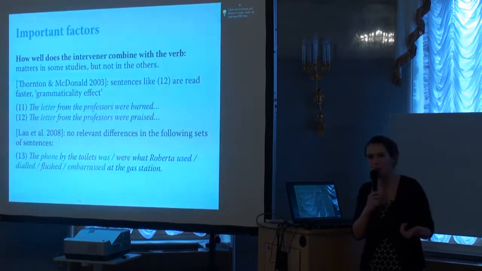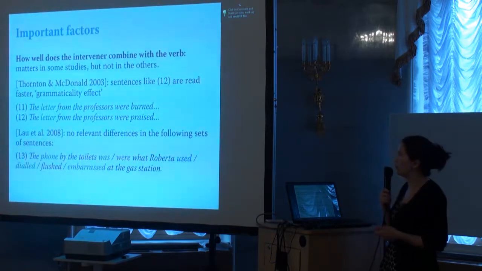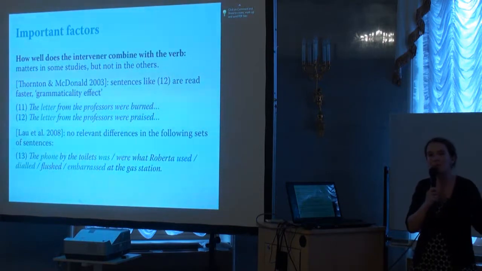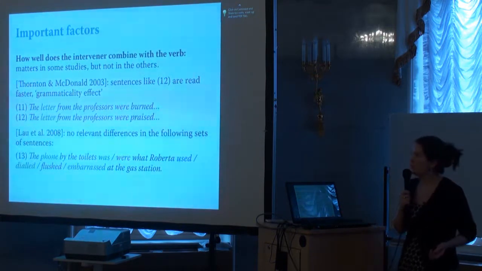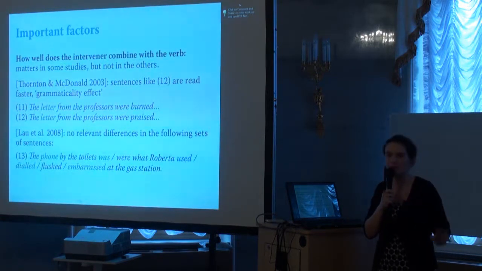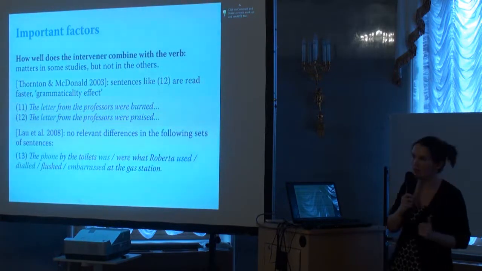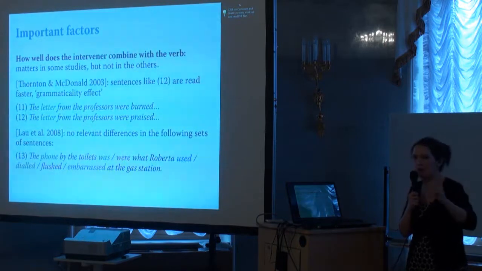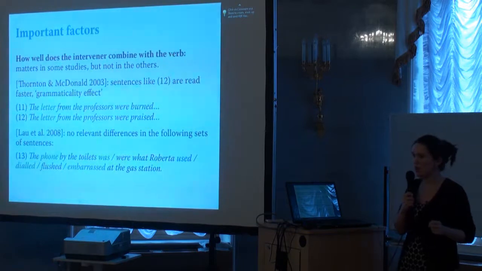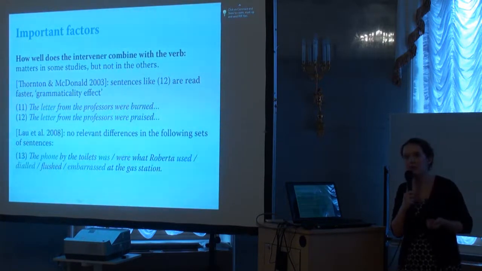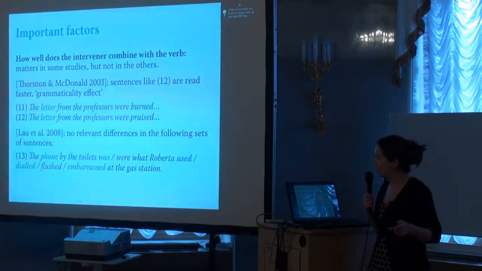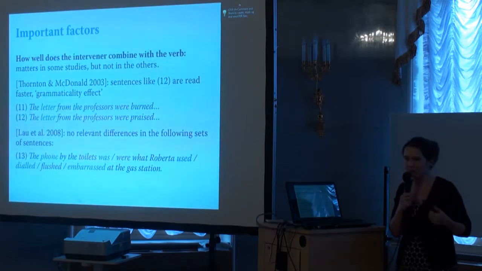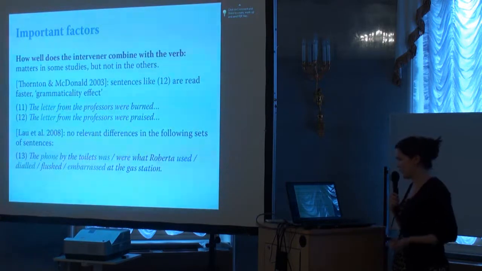So in production, we probably know what we want to say, so we probably want to say that this mistake has nothing to do with the interpretation. But when we do not notice these mistakes in comprehension, does it play any role for the resulting interpretation of the sentence? So most authors would say no, it's just a formal mistake. And if you try to capitalize on this fact, they try to say that it shows that different parts of our language processing system work separately, so they're more isolated. And some people who would want to say that when you do not notice such a mistake, it plays a role for interpretation, they sometimes would use this fact to show that there is more integration and feed-forward and feedback processes going on between these different components.